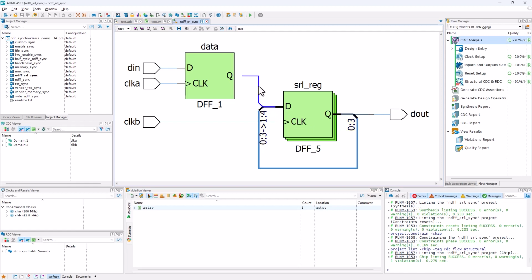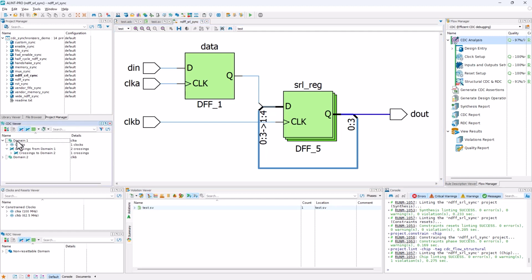Whereas this goes into the bottom 0th bit, these bottom 4 bits go into the top 4 bits. And this is designated within clock B's clock domain. And then we have the topmost bit of the output, bit 4, being output as D out. And again, we can take a look at the CDC viewer to look at the information for the domain crossing.